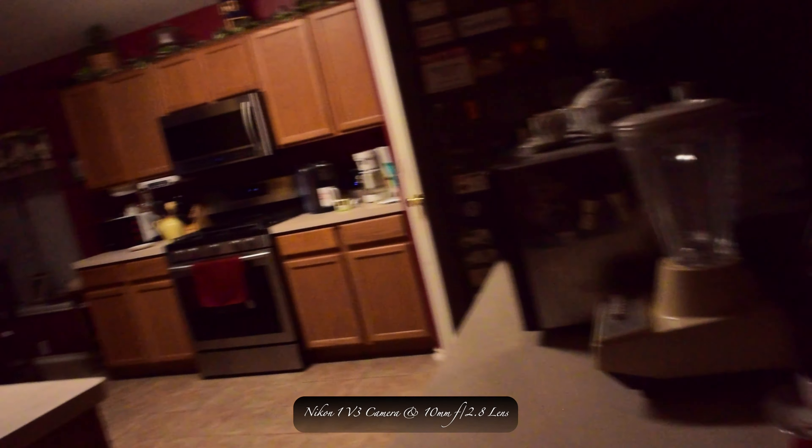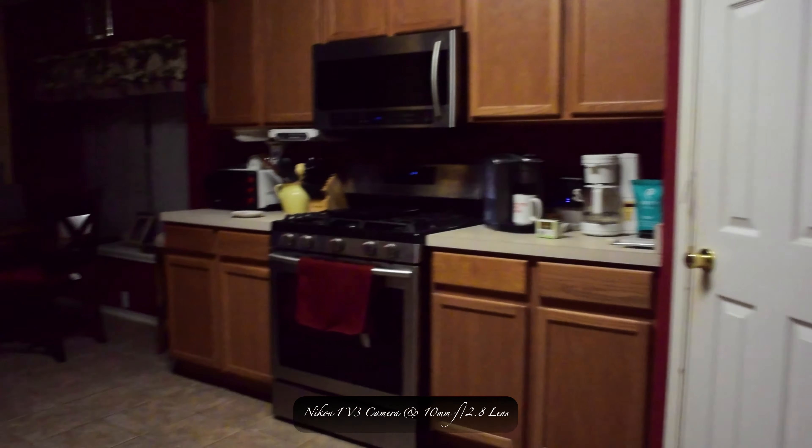I'm just moving around. There's the cat — you probably can't see him. He's chilling out but it's still dark, you really can't see him. That's the only thing I've noticed with this camera and this lens — it's very dark. I increased the light and now it looks better, but I've got to keep putting lights on. Like my cat — he wants to go outside, or he wants food.